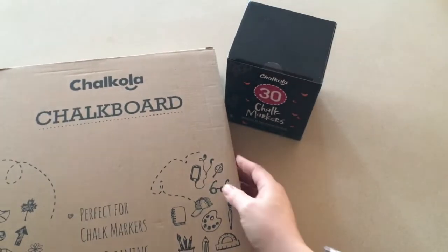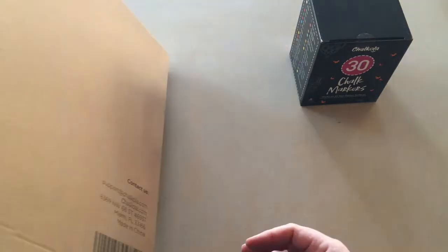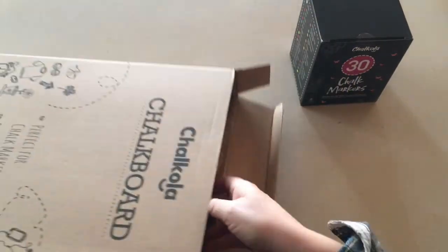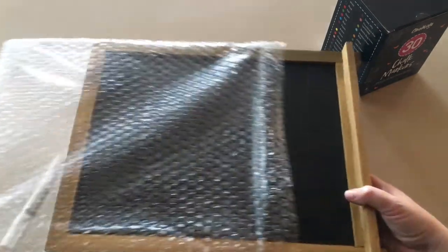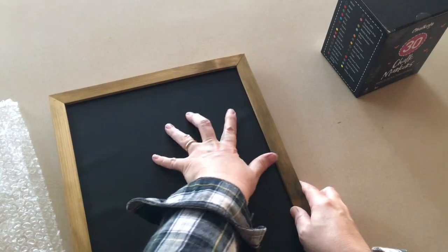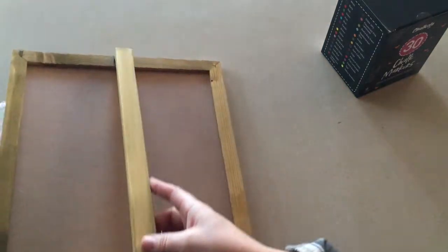And then they also sent me this cute little chalkboard that goes with it. So let's take a look at this. I think it's just a little regular chalkboard. Let's open it up here. Again, same company, Chalkola. Oh, it's cute. Let me get the bubble wrap off of it for you. It's got a nice little wood frame. It does have a little bit of bubbling here, maybe from how they glued it down, but that's no big deal. And then it's got a little easel with a chain attached to it.